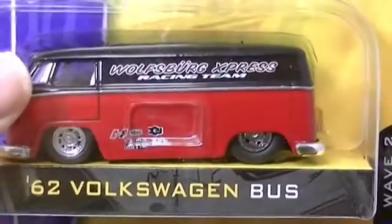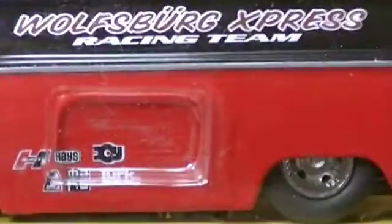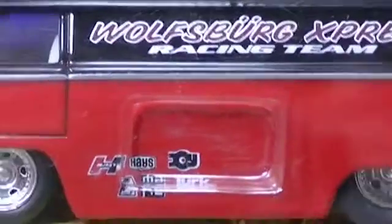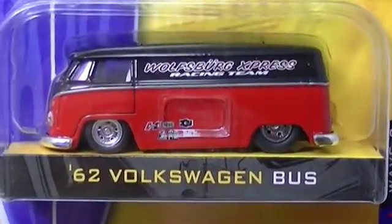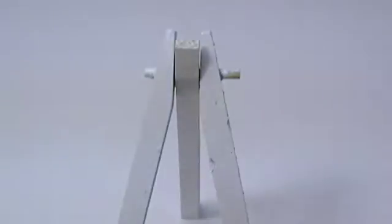All rubber wheels on these, and these are big rubber wheels on these. Here, let me zoom in there. These are real thick rubber wheels on a lot of these. Again, I use these a lot for customs, and so I got extras. These are the ones going in the collection that you're looking at here. But eventually, some of them get chopped up and I use them for my customs. I like the big oversized wheels on them for customs.